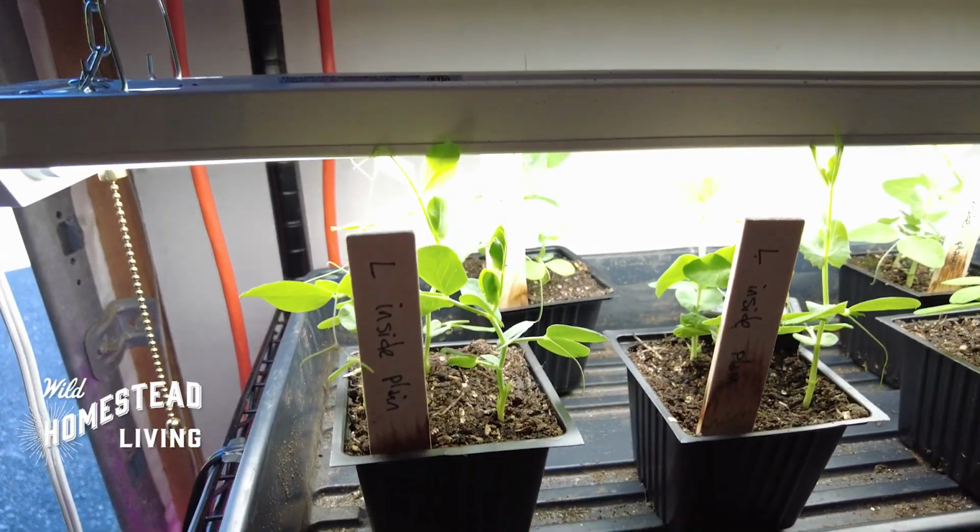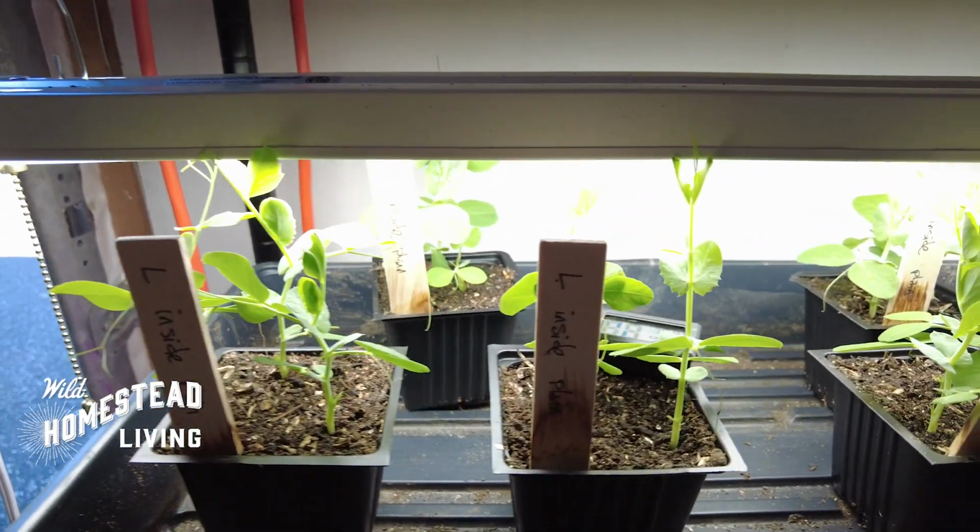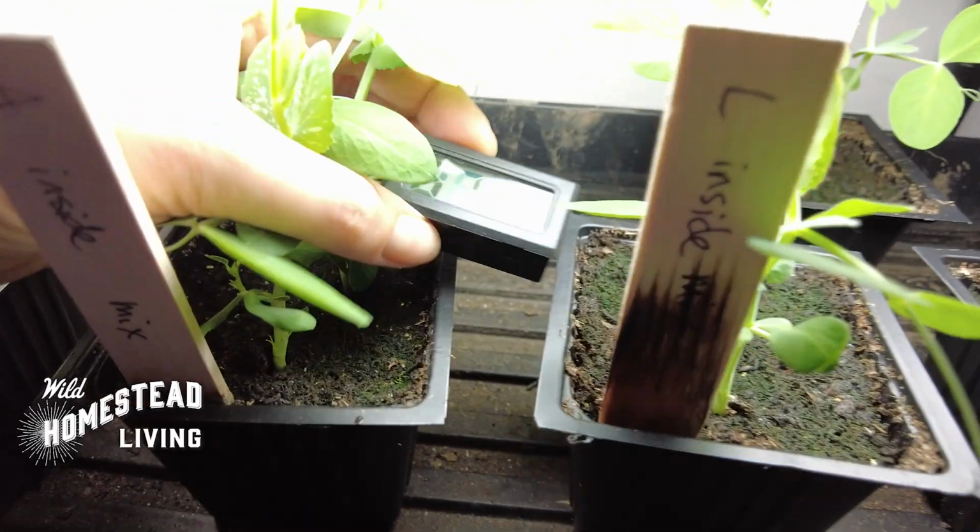A bioassay sounds really intimidating, but it's actually a very simple test you can perform at home. We did ours right here where we start our garden seeds every year indoors. If you're interested in the exact process, you can go check out the article that accompanies this video on our website, where we've got a link to the process that we used. Unfortunately, the results of our tests were inconclusive, but we still knew something was wrong in our garden. So we decided to proceed as if our soil was contaminated and take steps to remediate the problem.